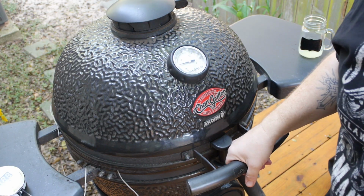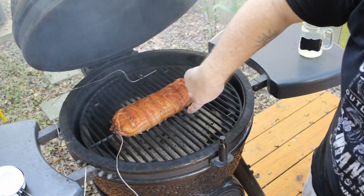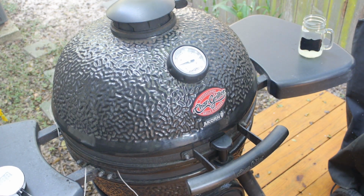Alright guys, let's see how we're looking. Ooh. You see all the bacon fat and everything dripping off. Love it. It's looking good though, man. It's smoking along nice. So we'll let it keep on going.